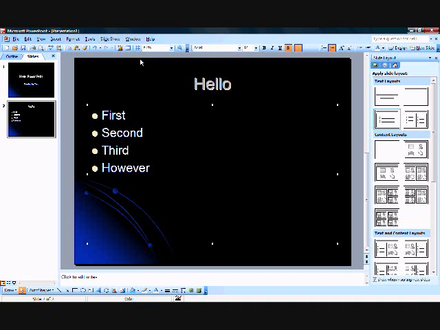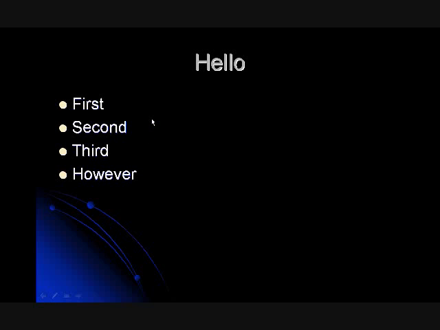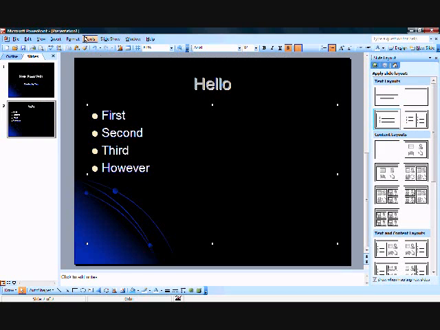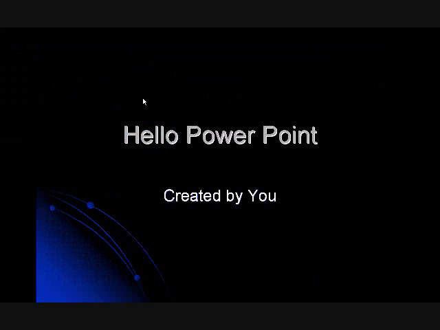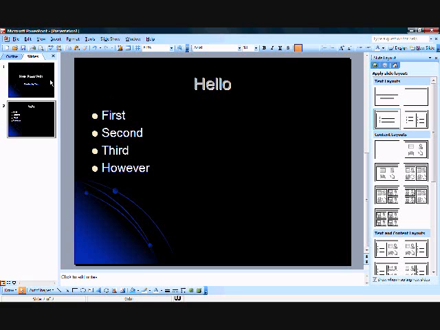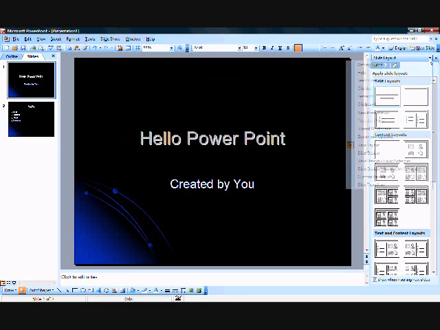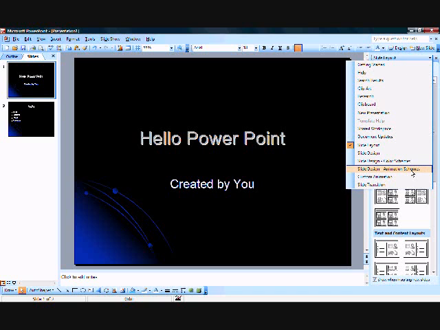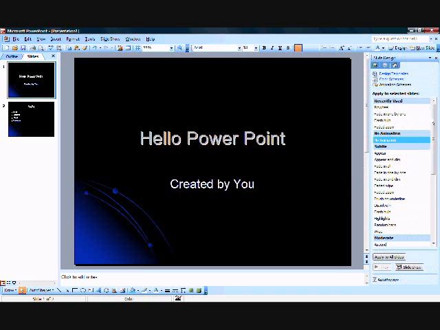You can do that with this button down here, which shows you the current slide. Pressing Escape gets out of this. Then to see your full slideshow, you go to Slide Show, View Show. But you see, it's pretty boring right now. So what we'll do is add in some animation. There are animation schemes already done, which is an easy thing to do. Then you can get into custom, which lets you be much more creative.